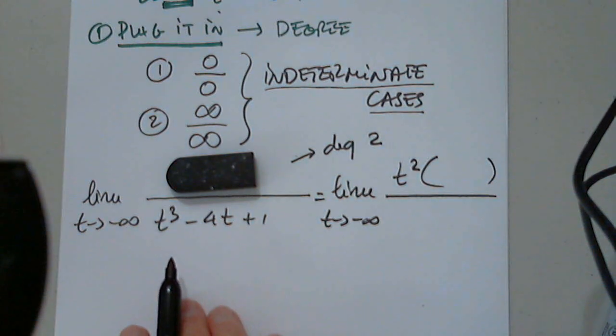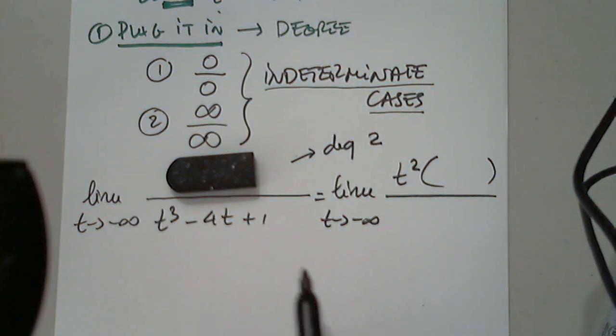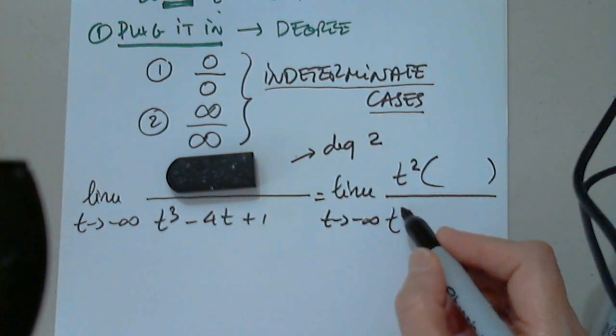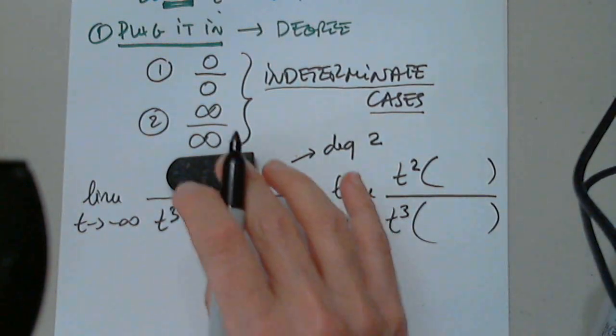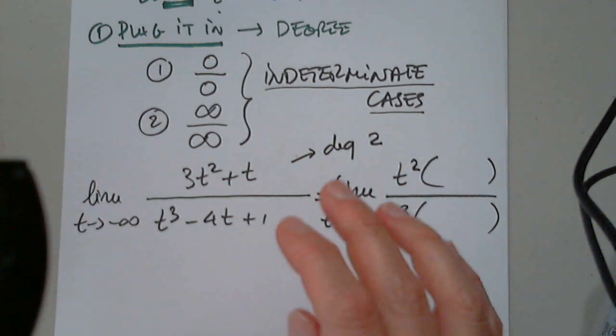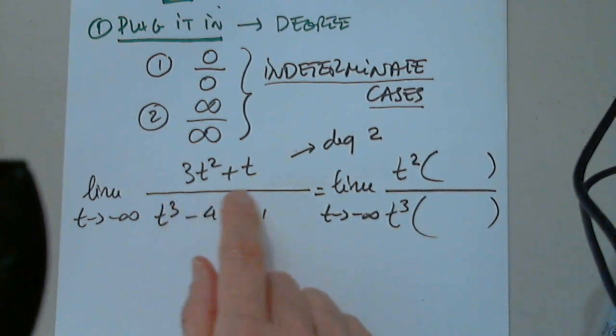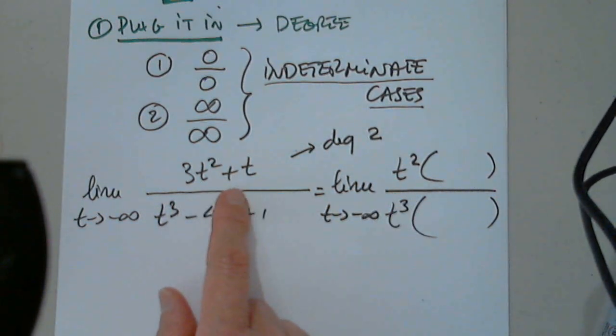The degree at the bottom, I don't care what the numerator has. The degree at the bottom is? 3. Good. I have to factor out t to the third. And now here's a little discussion before we continue. You could say, and I will have to say that you are correct, you cannot factor out t squared here. It's not a common factor. I have to agree. It's not.